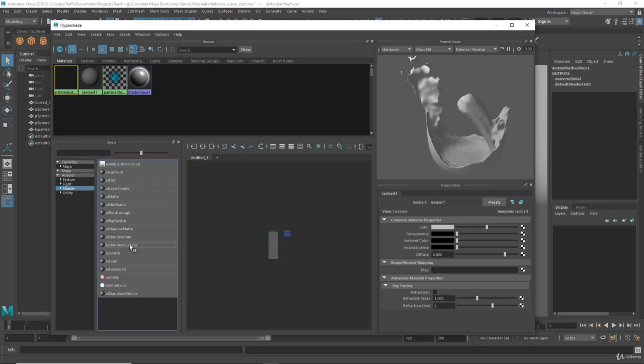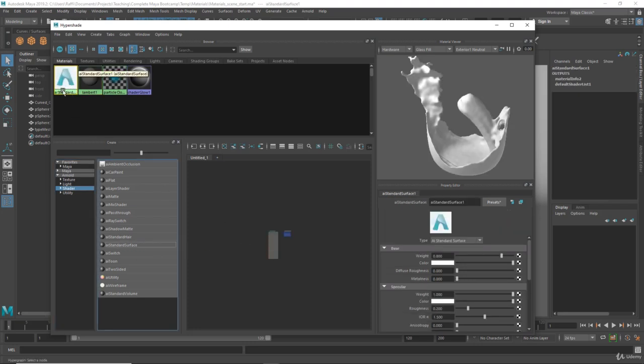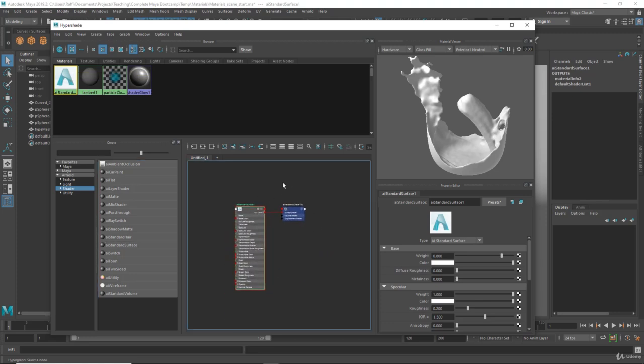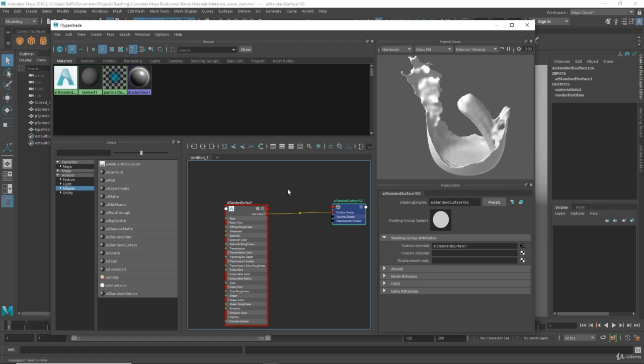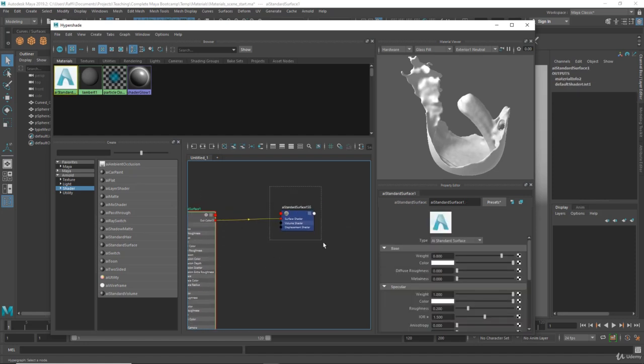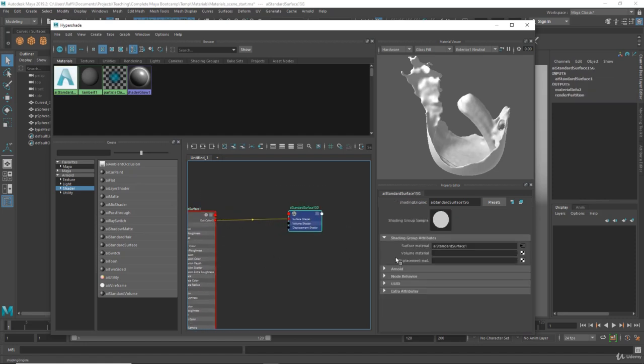If I click on that, you see here I have the aiStandardSurface, and you'll notice in the network editor I have the material and I have the shading group. Here you can assign a displacement map if you want to, or a volume.